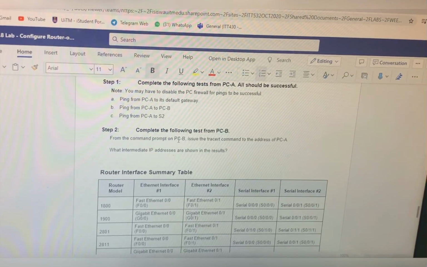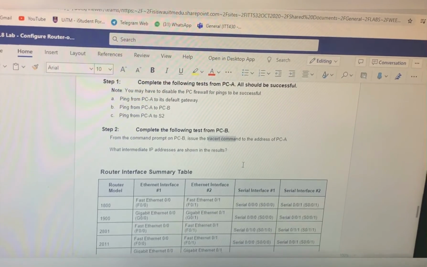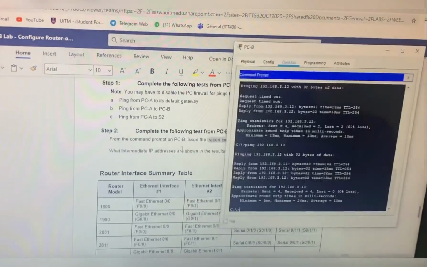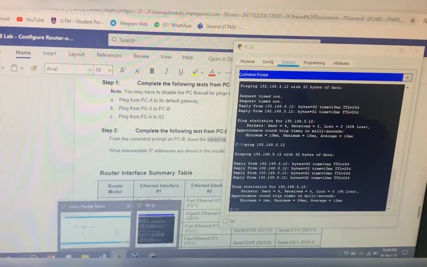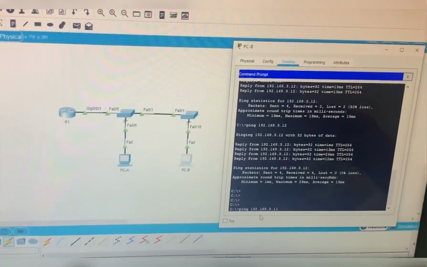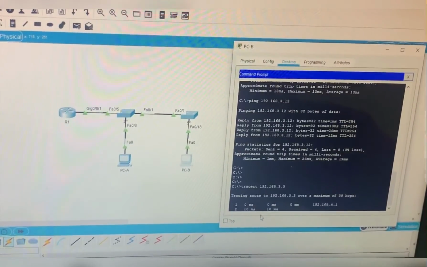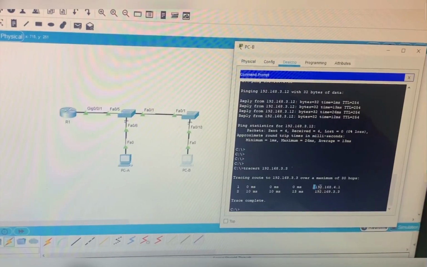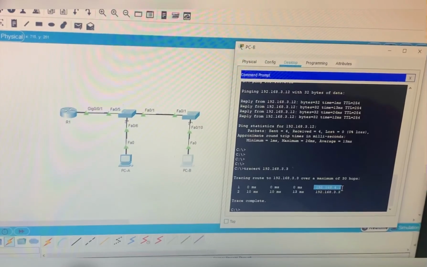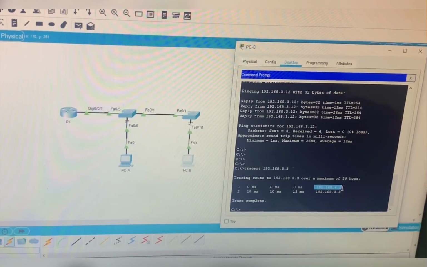Last, complete the following test from PCB. From the command prompt on PCB, issue the tracert command to the address of PCA. What intermediate IP addresses are shown in the result? On PCB, we put the tracert command. We can see here the intermediate address is the default gateway for PCB.